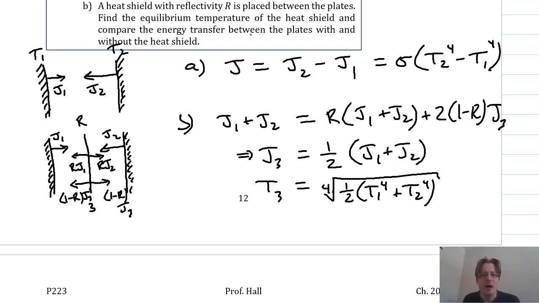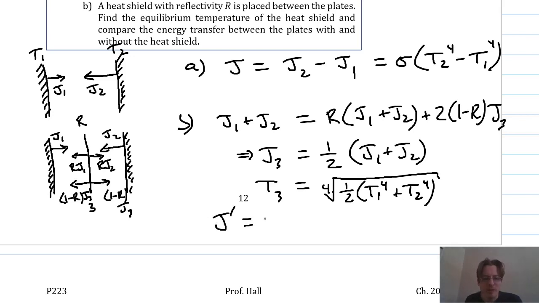Okay, now we want to figure out the energy transfer that occurs with the shield present. Now I want to compare the effect of the shield with the value of J. In other words, J meant the flow from right to left. And I want to compare now that the heat shield is in place. So I'll look at how much energy is flowing from right to left on the right side of the sheet. So I'll call that J prime.